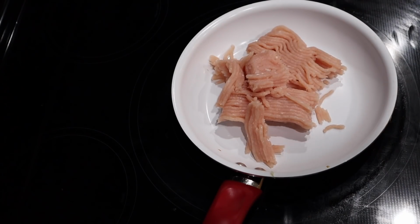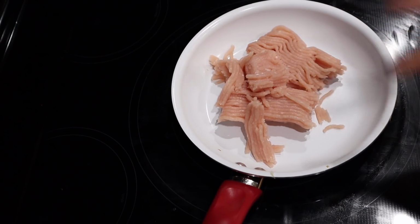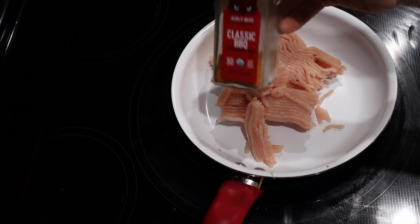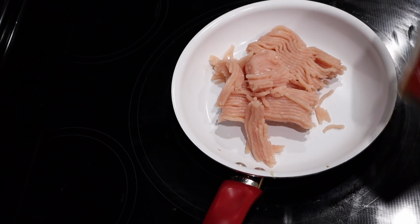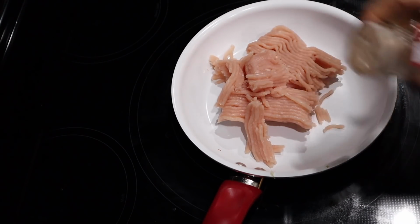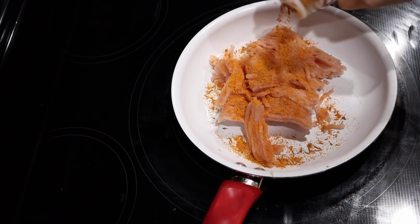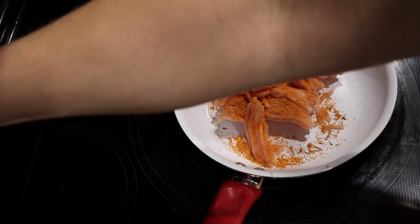Went ahead and weighed up my ground turkey. I'm using 8 ounces for each of my bowls. It just makes things easy. So 1 pound from the grocery, split it in half, weighed it up. I'm gonna add some of the barbecue seasoning to this as well, but I think she called for 4 ounces in her original recipe. I want the extra protein and I need the extra calories, but you can definitely adjust it to fit your macros.